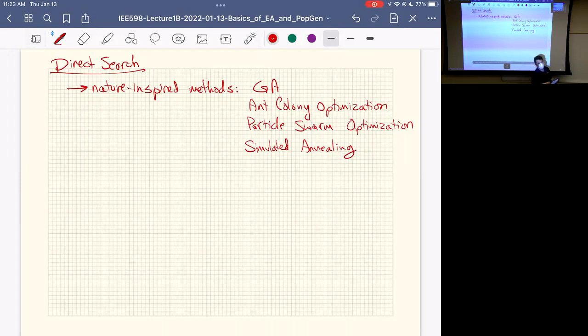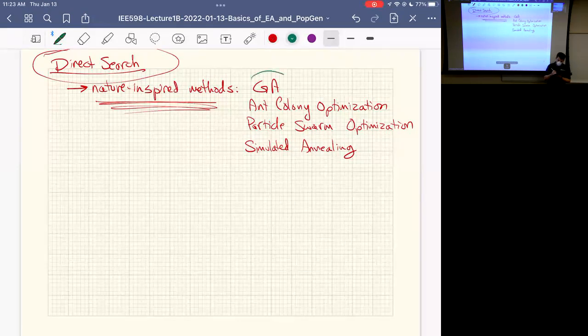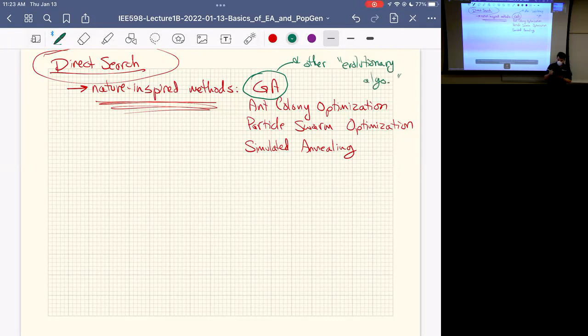So we're focusing on direct search methods, and in this class we're exploring nature-inspired methods. Our first focus is going to be on moving towards the GA and other evolutionary algorithms. That's where we're starting off.